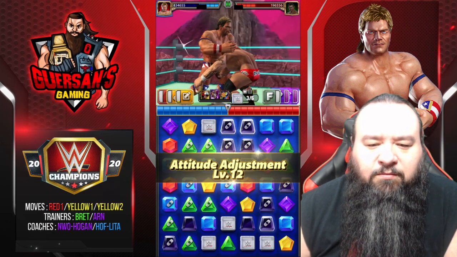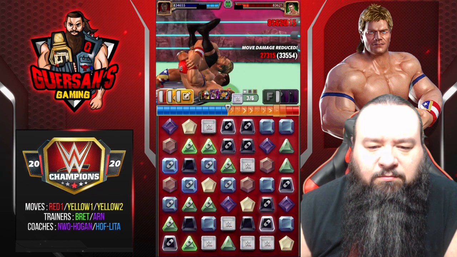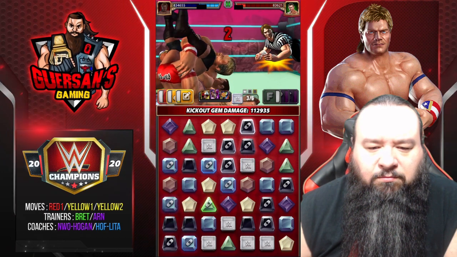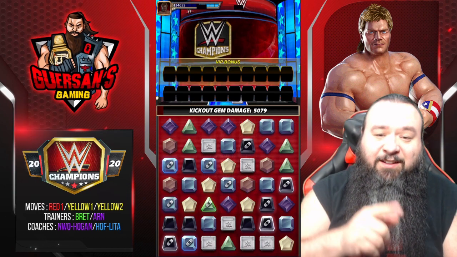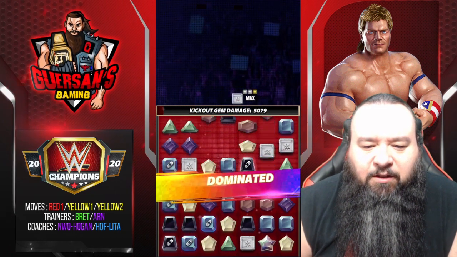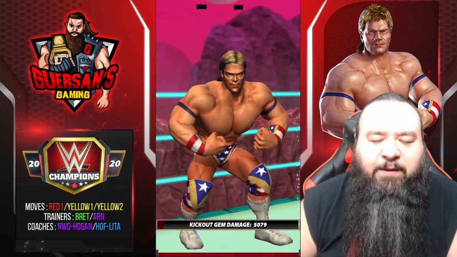Finisher. That's how it's supposed to go with botch gem. He almost did still kick out thanks to the cascade though. All right, needed two props for that, but turned out better than I expected it would.